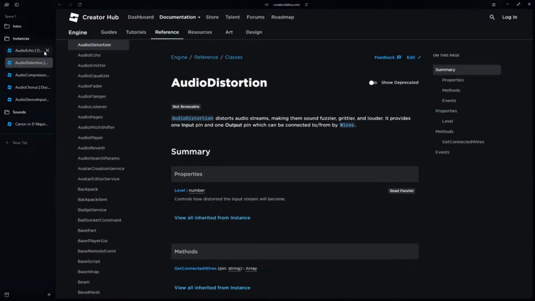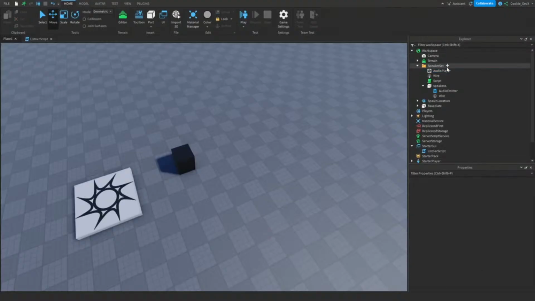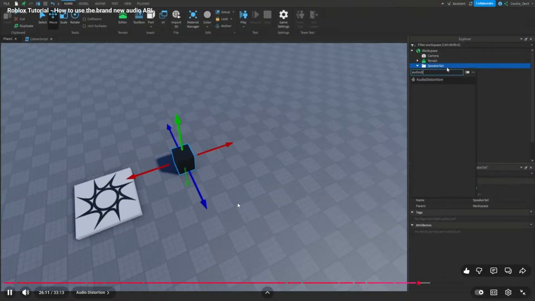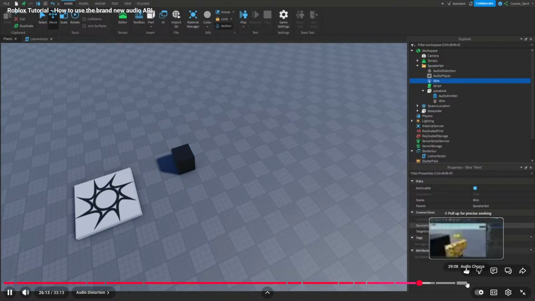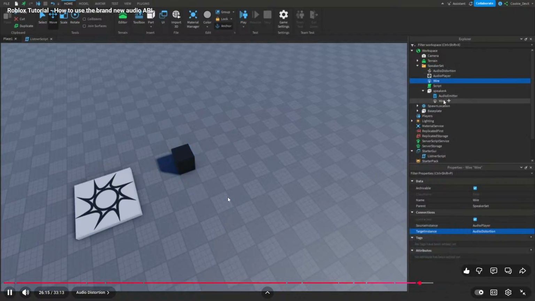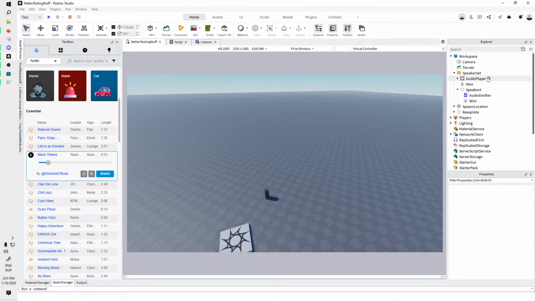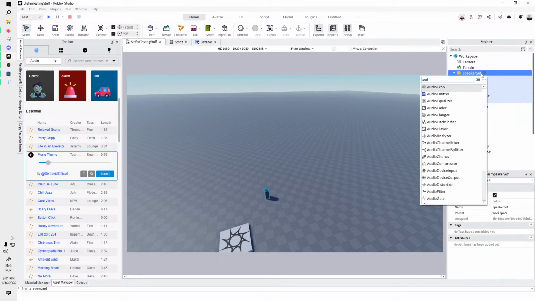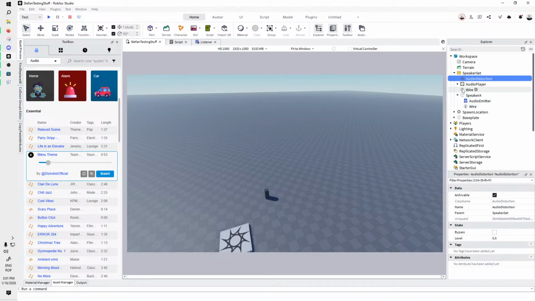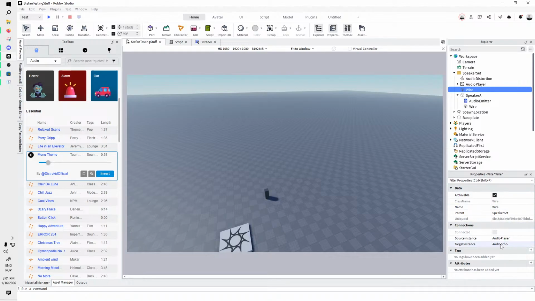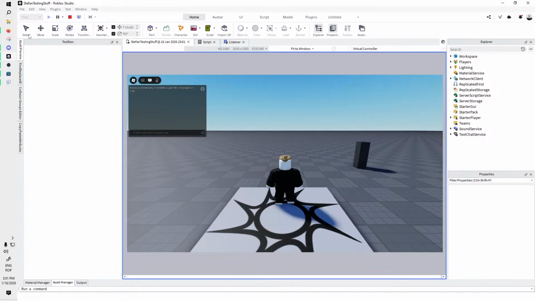Then the next one we can have a look at audio distortion. Oh, this is one of my favorites. Audio distortion. So audio distortion, we're going to create just a pre-warning for those that are using headphones. Be careful, we are going to distort everything. Audio echo, audio distortion. Good luck, everyone.